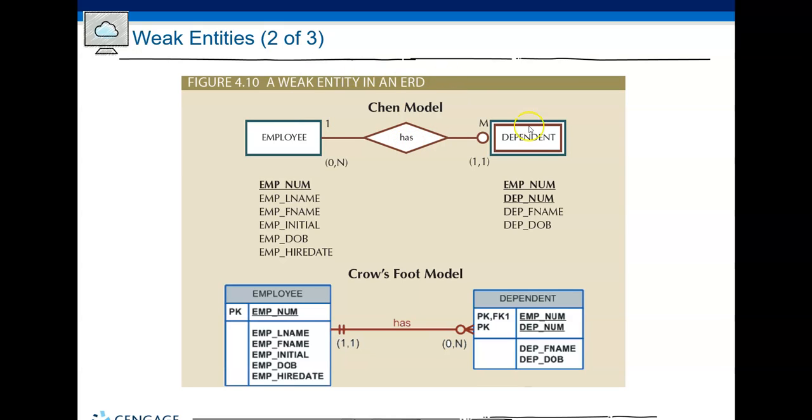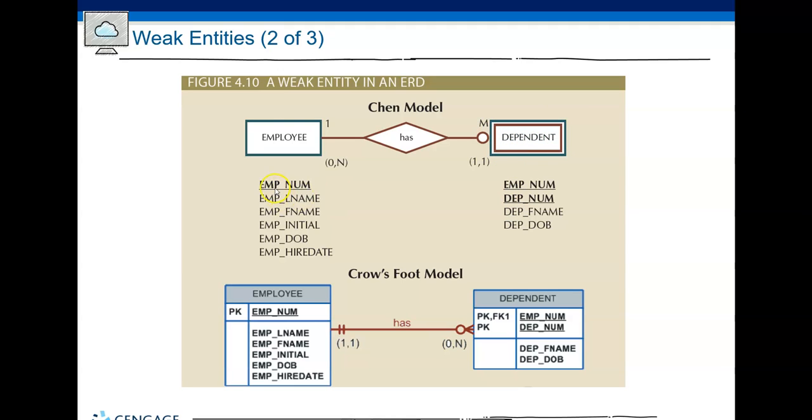And then you have the cardinality. I guess this is the connectivity. So this is one employee has many dependents, possibly. This O right here means that it's optional. He might not have any dependents. It might just be him. He's single, never married, no children, no dependents. So that's why it's showing it's optional. And then the double lines means it's a weak entity. The dependent's a weak entity.